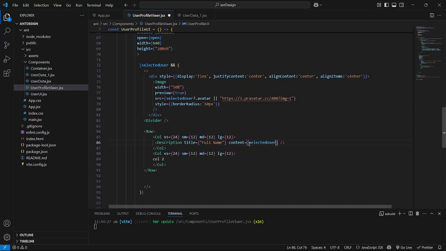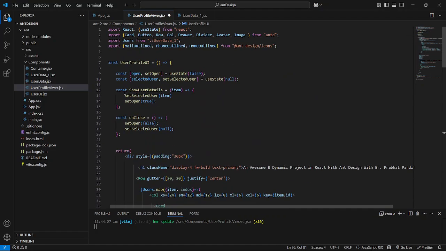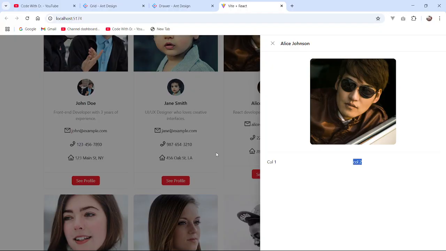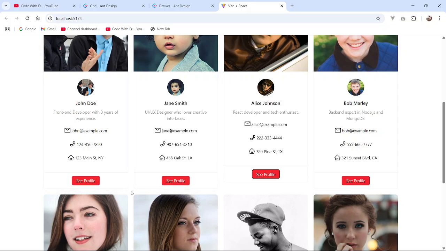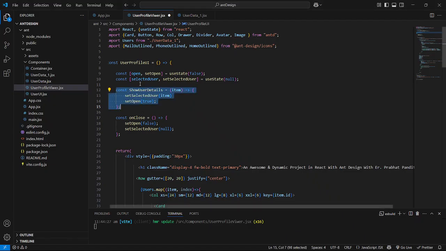Selected user dot name, to show the name, because now guys, each and everything is inside this state variable selected user, and here we are defining it. Whenever any button called see profile is being clicked from any user profile, guys, listen to me very carefully, we are defining this selected user state variable through this show details method.